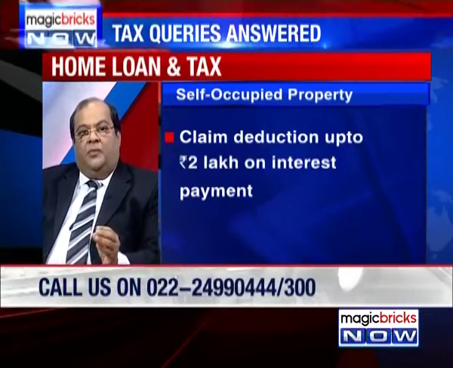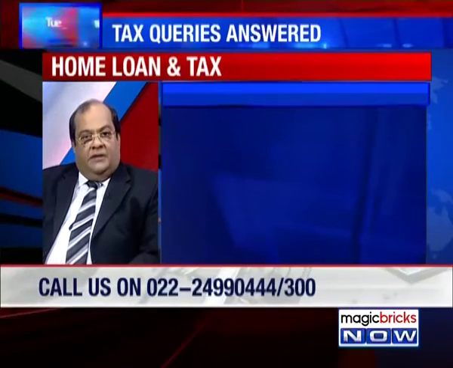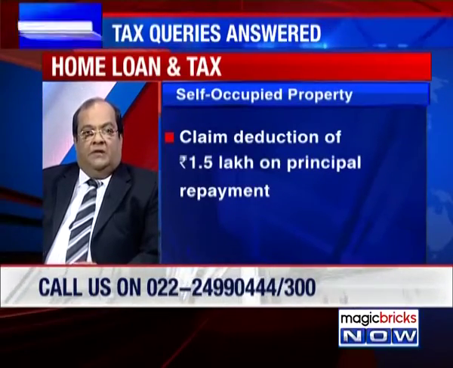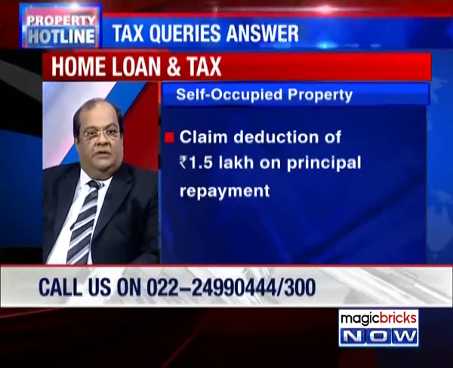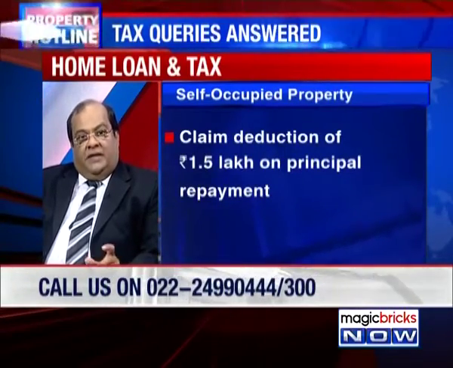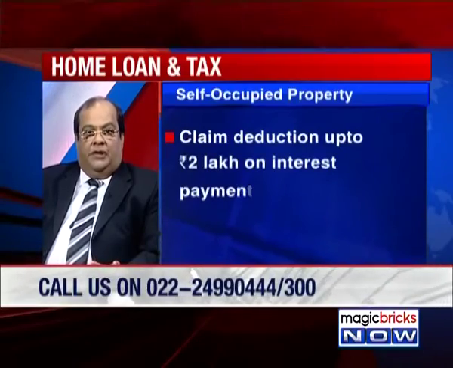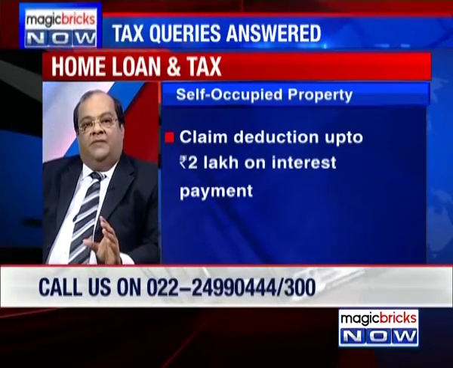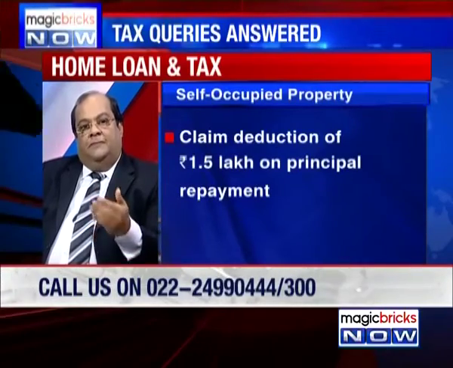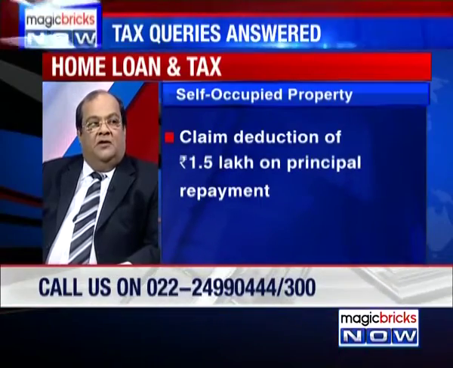So say for example, this joint property is property A and the other property is property B. The husband chooses that property B is his self-occupied property, in which case, as far as 50% of the property is concerned, the wife can claim up to 2 lakhs of rupees being self-occupied. The interest can be allowed as a deduction. In case of the husband, the other 50% becomes a deemed let-out property. So there will be a deemed income to be charged over there. Let's assume that the deemed income is 1 lakh of rupees. To that extent, it will be considered as if it is a let-out property. So on that 1 lakh of rupees, he can claim the entire 2.5 lakhs. After taking the income of 1 lakh and minus the 2.5 lakhs interest, he will have a net loss of 1.5 lakhs. That's how it can be claimed.